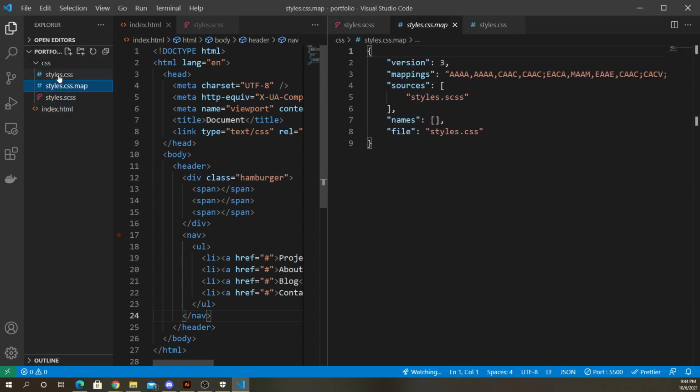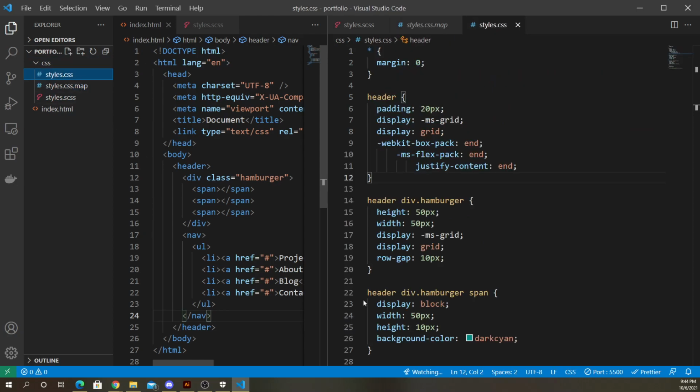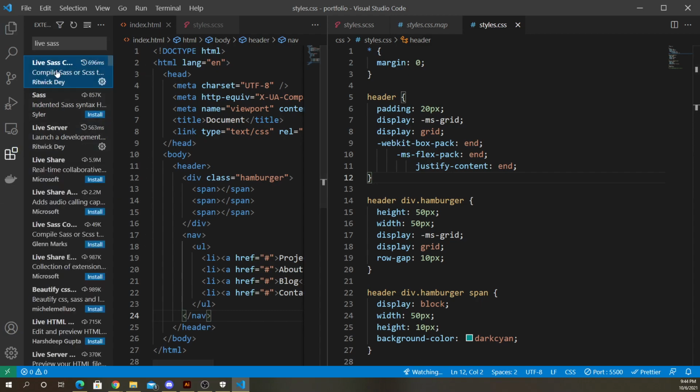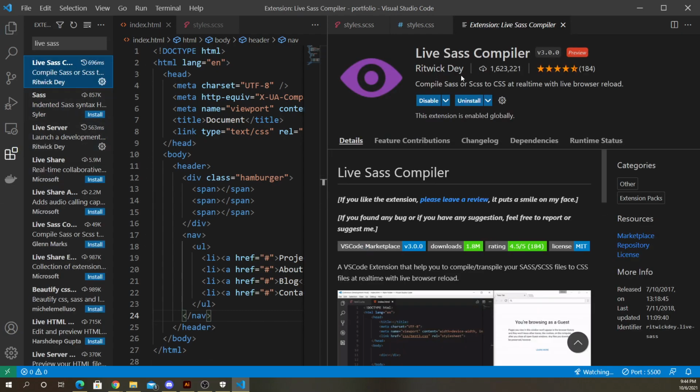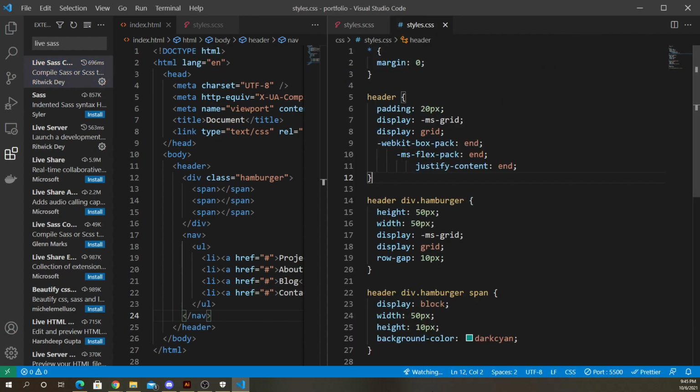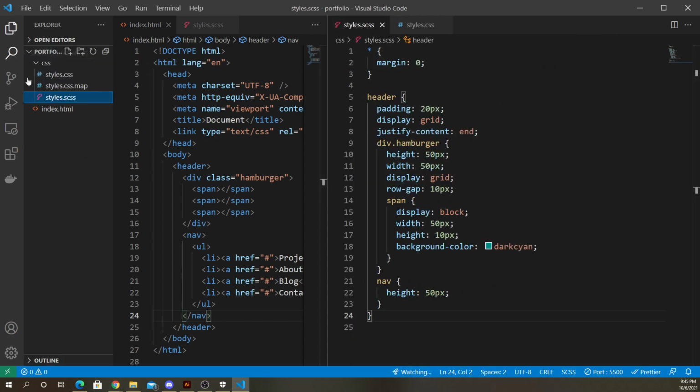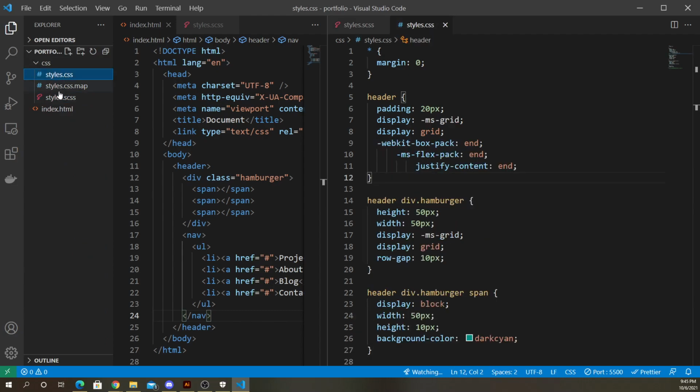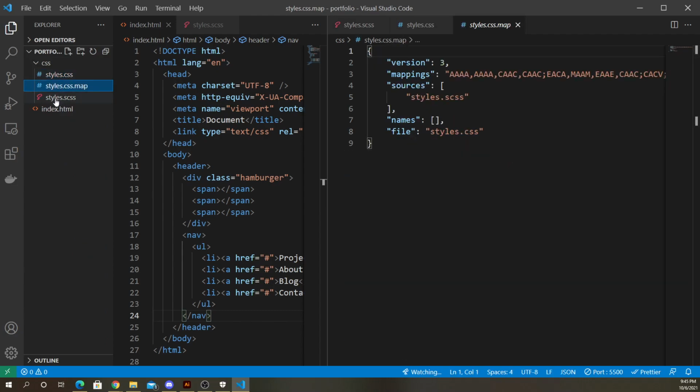Remember, these automatically get generated when you click that watch Sass button after you install the live Sass compiler. So you have to have this to use that SCSS. Install that, click the watch button on the bottom, and then it'll automatically create the styles.css and the styles.css map for you.